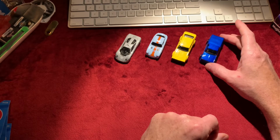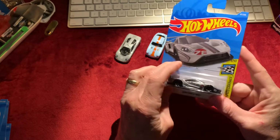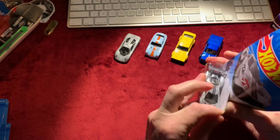I'm digging for reasons to dislike the main lines. What can I tell you? Shocker, it's not a 42. 2016 GT race. I love this body style.